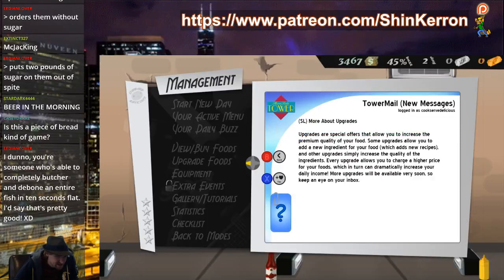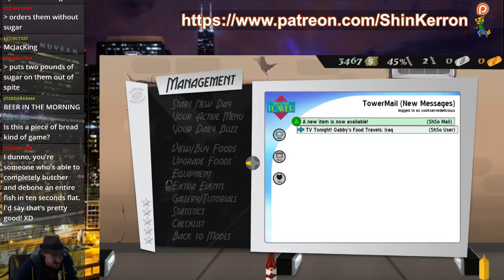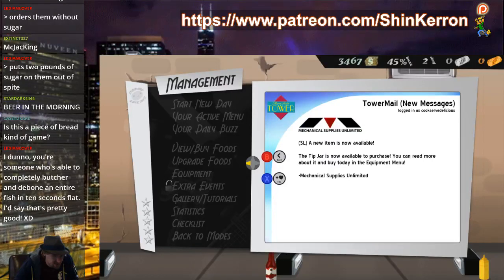More about upgrades. Upgrades are special offers that allow you to increase the premium quality of your food. Some upgrades allow you to add a new ingredient to your food, which adds new recipes and blah blah blah blah. Okay, new items now available. A tip jar is now available.